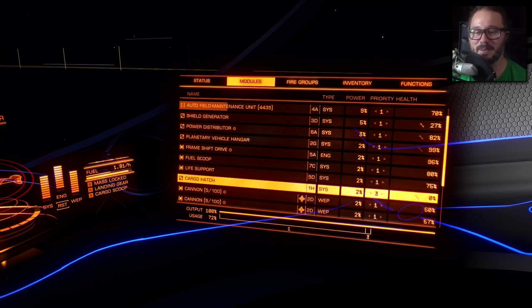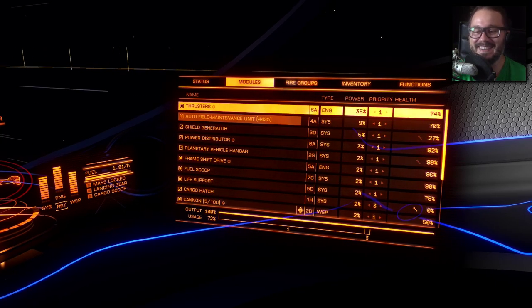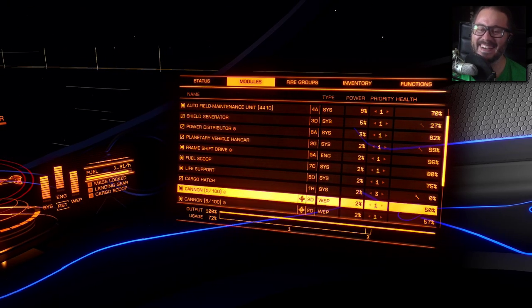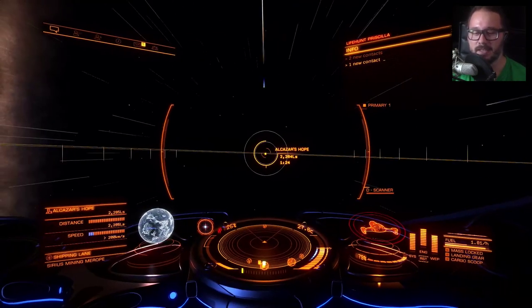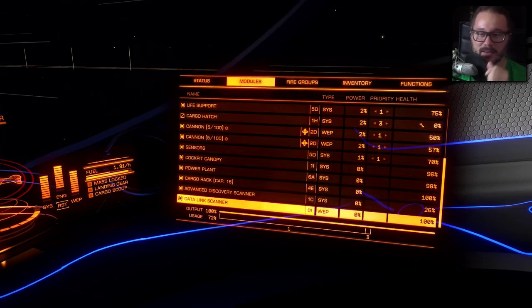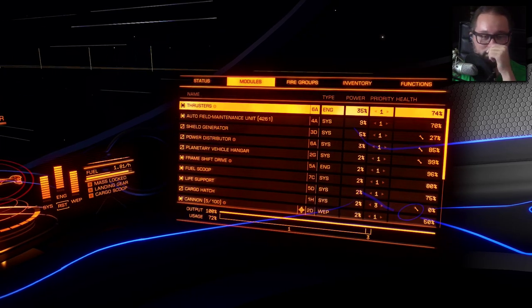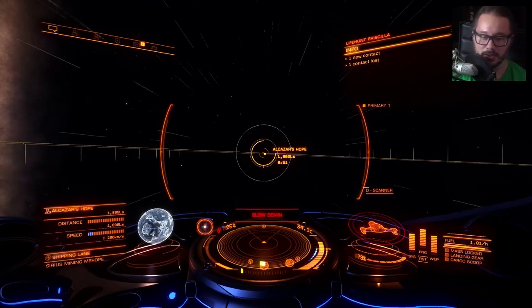I was trying to repair the cargo hatch, but the auto field maintenance unit is fucking broken too. Shit's hilarious. It's all good. As a matter of fact, what I'm gonna do is use the auto field maintenance repair to repair as many things as possible, and then I'm gonna sell it, because I don't need the auto field maintenance. Usually, yeah.